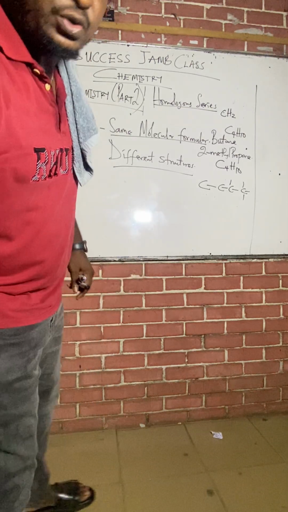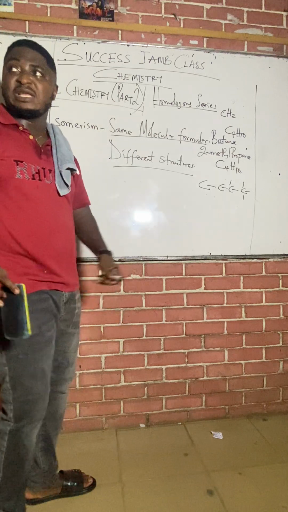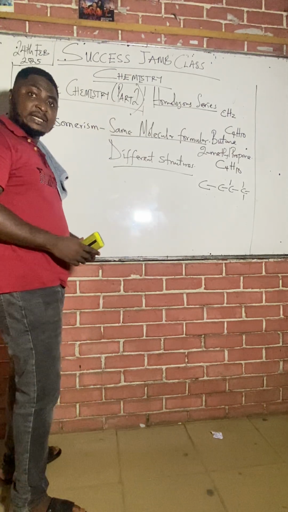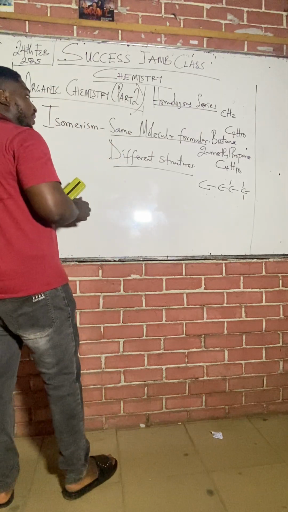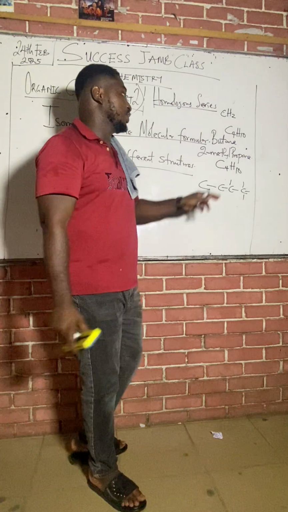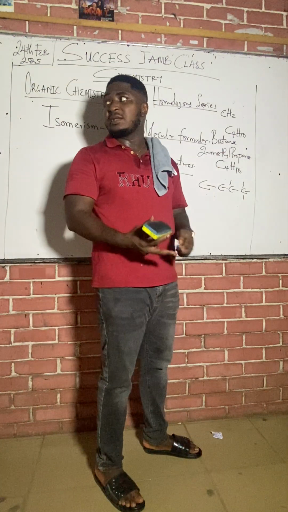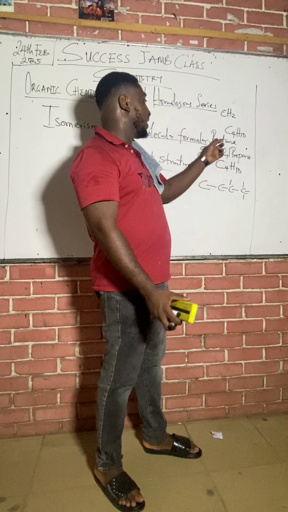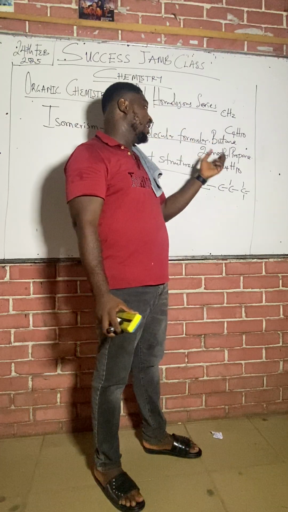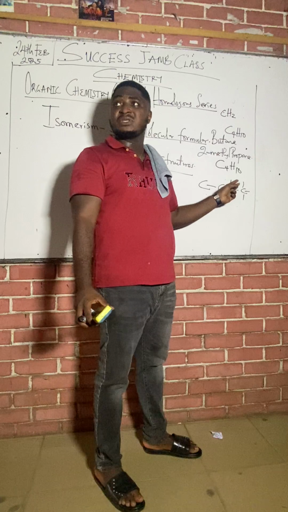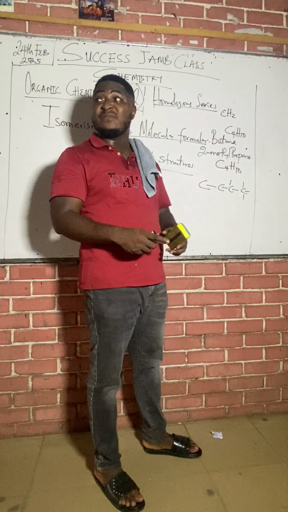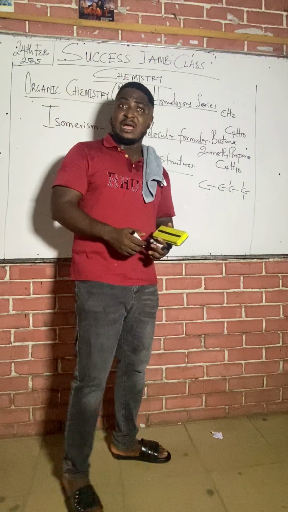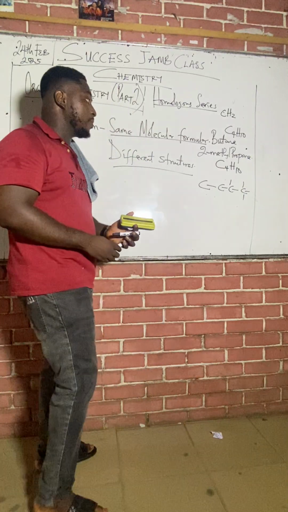So in our last video, Part 1, we defined isomerism already. This is just a recap. We gave the example of butane and 2-methylpropane. Looking at them, we agree that they have the same number of carbon, 4 carbons, and the same number of hydrogen, 10 hydrogen. But when we want to draw out their structure, they have different structures.